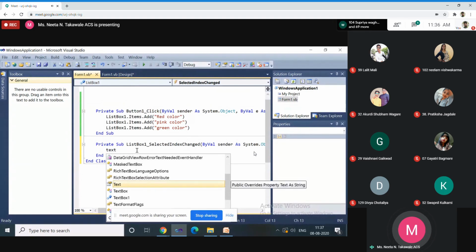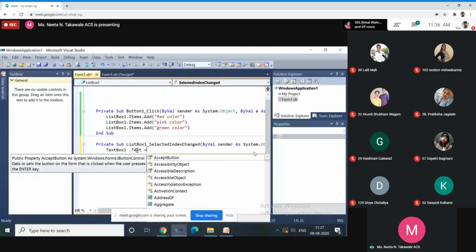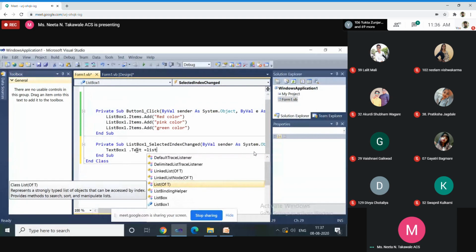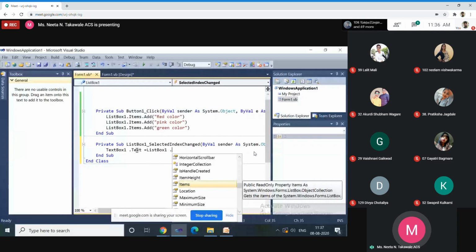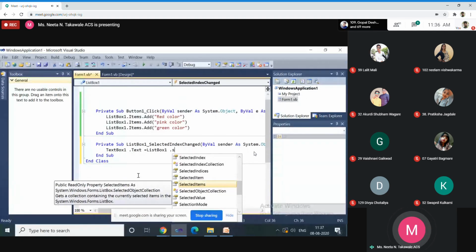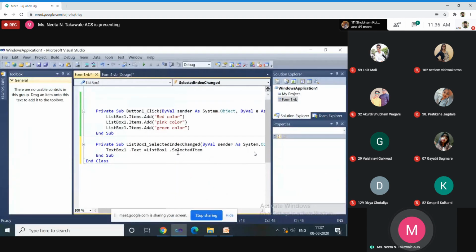What I want is to display the selected item in the text box, so textBox1 dot Text equal to listBox1 dot SelectedItem. That means if I click on red color, it should display that text in the text box. If I select green color, it should display that text in the text box.